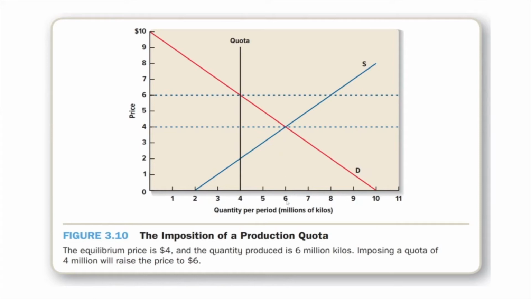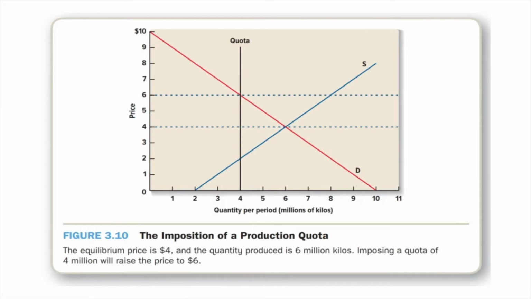We look down, we say, okay, they could produce 6 million carrots. The thing is that they would only be able to get a price of $4 for 6 million because the equilibrium point suggests that that is the price that you will get. Now, the problem is farmers can't live on $4 because it's effectively not going to make them enough money. They're going to go to government and complain and say, how in the heck are we supposed to continue as farmers if we can't make enough money?